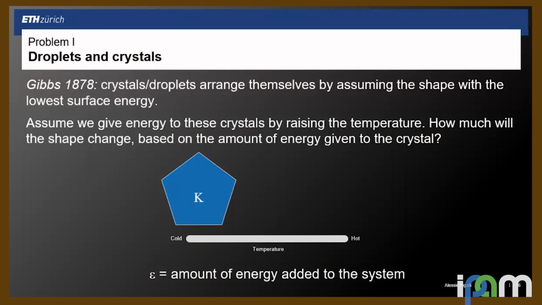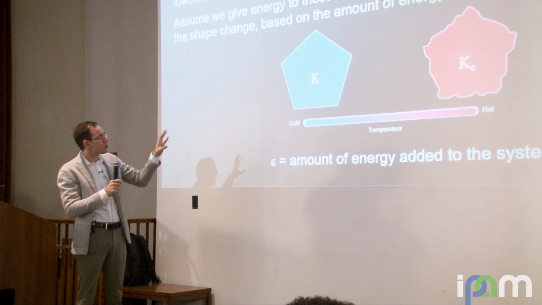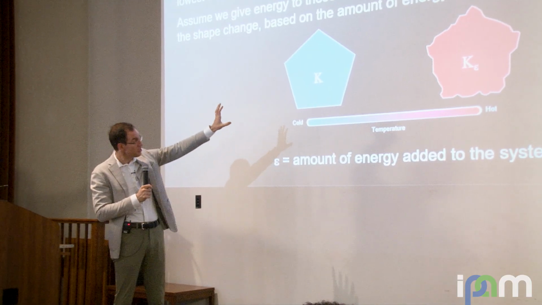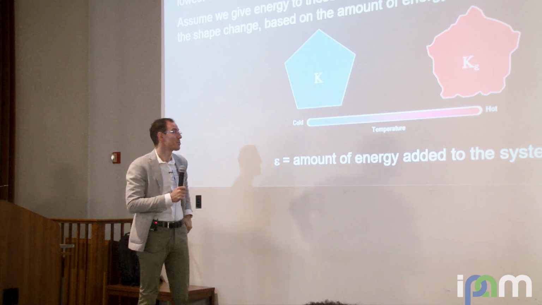You see, you start from your crystal, it's very idealized. Here it's like, let's say, super cold, 0 Kelvin. Then you start to add a bit of energy, very little, like adding temperature. So hot just means a bit hotter, not much more. And then the shape will change into some new shape. So from kappa to kappa epsilon. Epsilon is just a small parameter that denotes the energy of the system. You think of very little energy. And this shape will change a bit into this kappa epsilon.